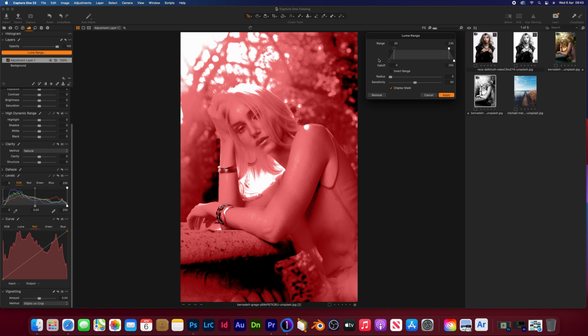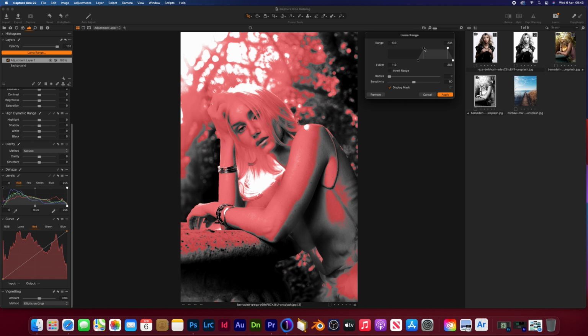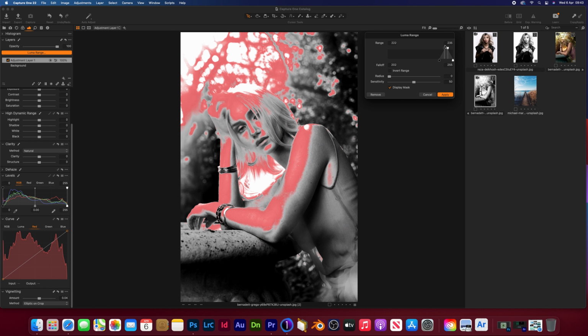Okay, so here's the mask. Everything in red is going to be masked out. The part I'm interested in to start with is this top left. Let's see if we can do something about that. First of all, I need to bring my shadow slider across, because I don't need all this area down the bottom here. We're going to be concentrating on just this area at the top here.